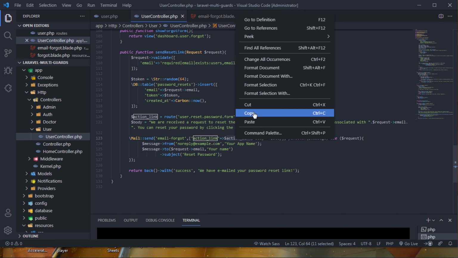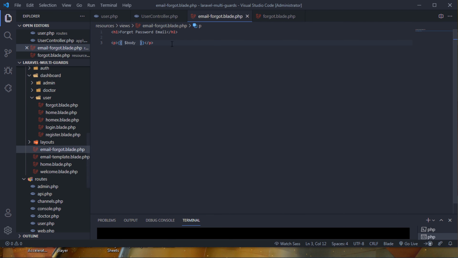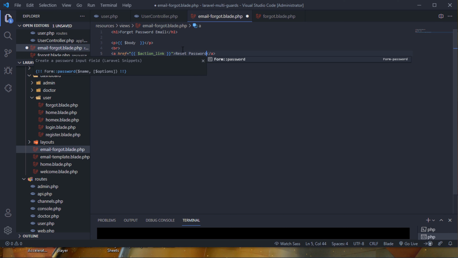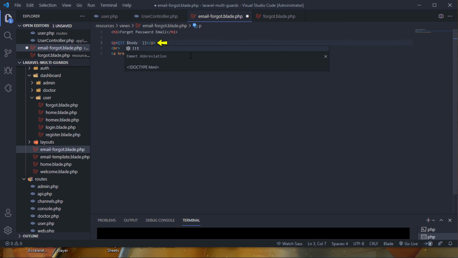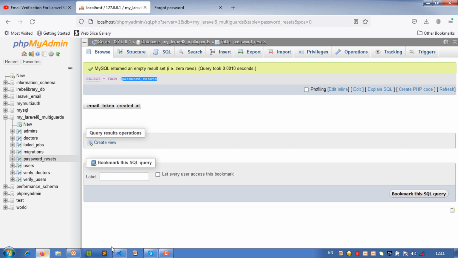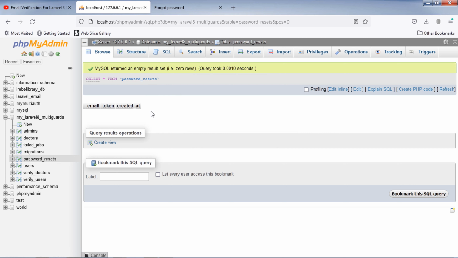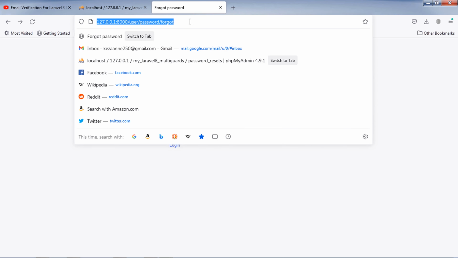And use this body and action link variables in this file. Because we use HTML tags in the body variable, we have to do it like this. As you can see, we don't have any records in the password_resets table. Let's test.